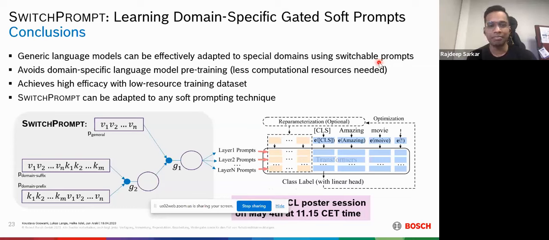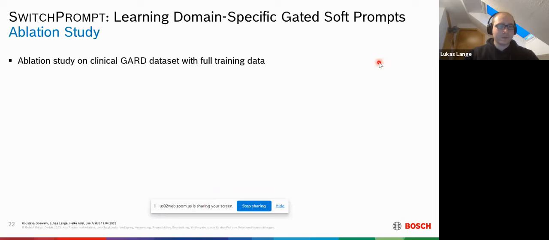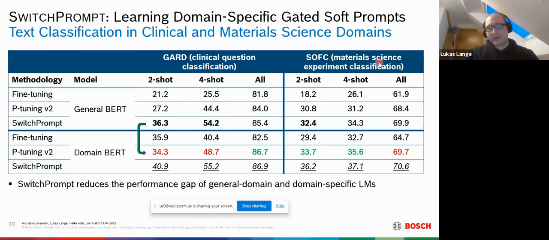One other thought I had was, suppose we have access to quite a few domain-specific documents, for example, clinical or material science, and we fine-tune the BERT model using masked language modeling. Do you think using that as a precursor to soft prompting would be helpful? I mean, we have the numbers here where we show that it's actually helpful. So in the bottom part of this table, you have one of these specialized models. And you can compare the numbers also for p-tuning version 2 or so. And you will find that this specialization definitely helps.